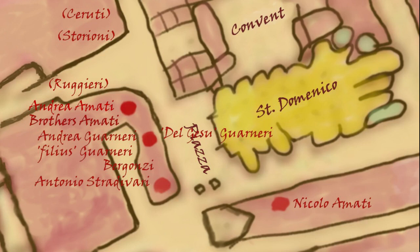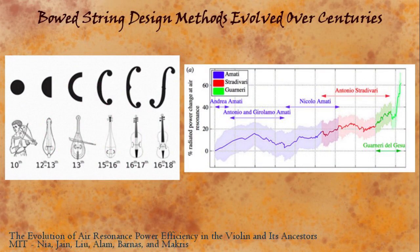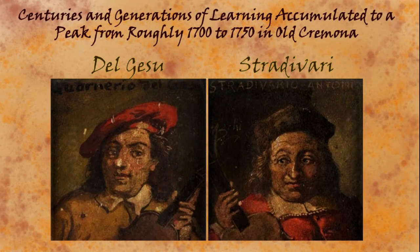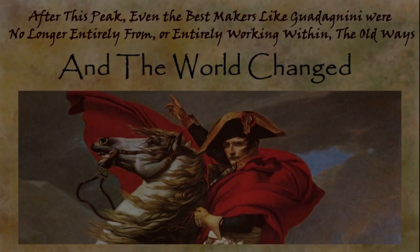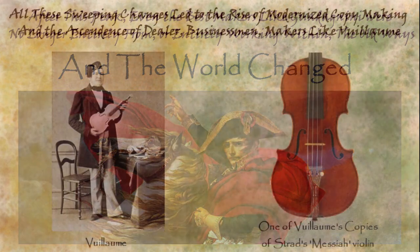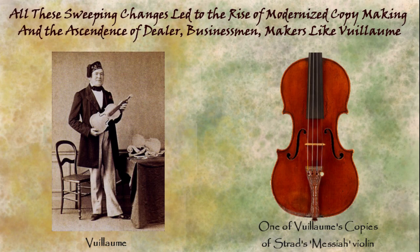One advantage of evolution is that it accumulates learning. The recipes of old Cremona accumulate centuries of broader learning about what works in bowed strings, and that comes to bear in old Cremona making. Also, evolution can find and develop solutions without you having to know why it works. All that's necessary is that the community collectively ends up repeating a new variation more because they see it as better — that judgment is what's required, not scientific understanding. In that light, the progress MIT observed in these sound holes is comprehensible, and the great achievement at the end of seven centuries of development in late Cremona is very understandable.